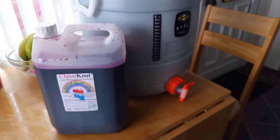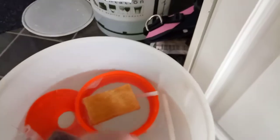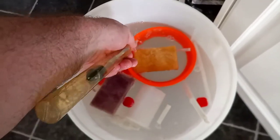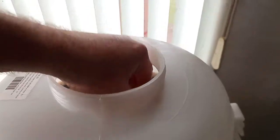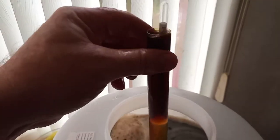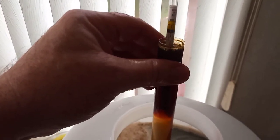Good stuff. So let's take a gravity, an original gravity. Should be nearer 1.040 as I can possibly get here. I'm not putting water in it, it's in it, so let's just... Of course, it always comes up the wrong end of the dial, doesn't it? Let's turn it around a wee bit.